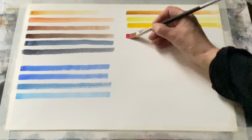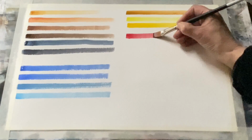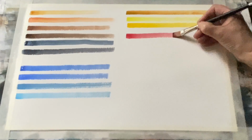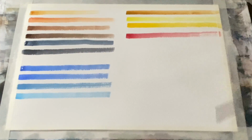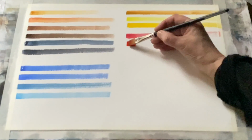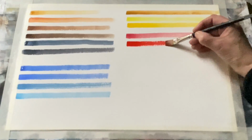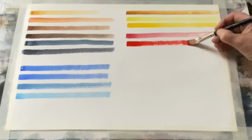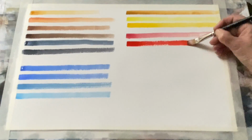And then here are my two reds. Firstly, my Alizarin Crimson, which is a pinker red. It's a slightly bluish red, and again, a really useful mixing colour. And then my final red is French Vermilion, and that's a much more yellowish, or should we say orangey red. It's really vivid, really intense, and incredibly useful when I want some just nice pops of colour.